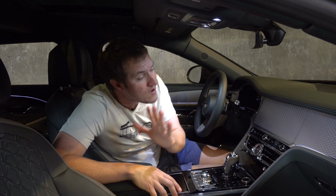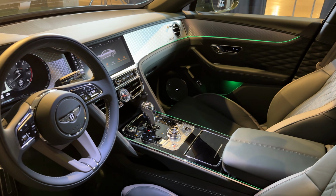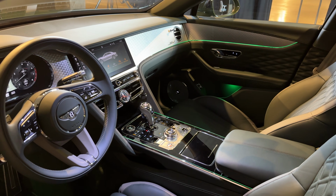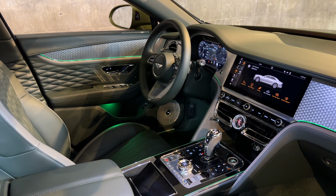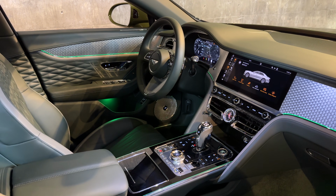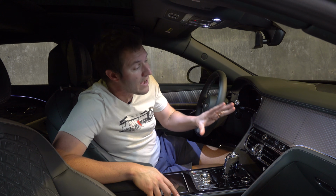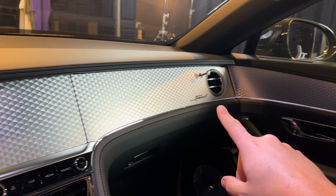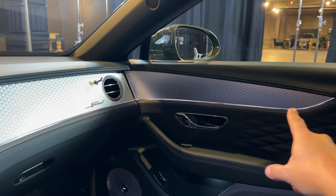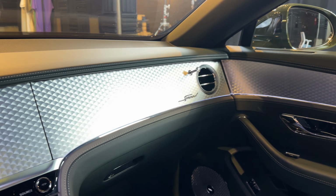And when you climb inside, the first thing you notice is unquestionably the materials in here. Everything is beautiful, like you'd expect for over $300,000. You have high quality leather with nice contrast stitching. You have gorgeous aluminum and chrome trim everywhere you look. It's a beautiful interior for a beautiful car. And probably the most obvious focal point is the dashboard, where you have this brushed aluminum in this sort of half circle pattern all throughout the dashboard, moving on to the door panels. It looks fantastic, and it really is fitting with the luxury status of this car.